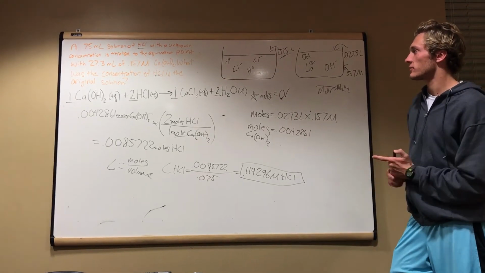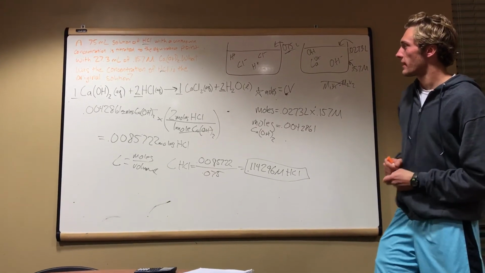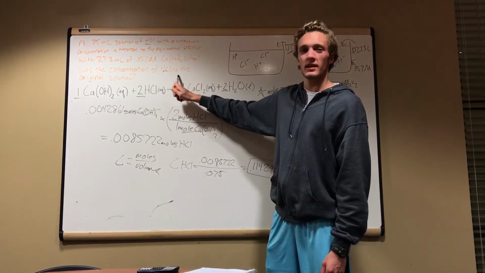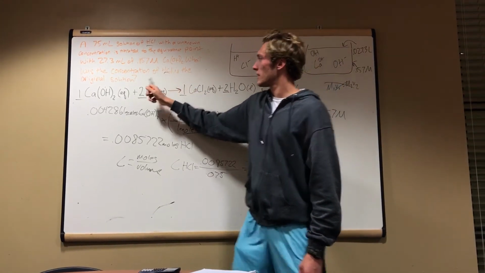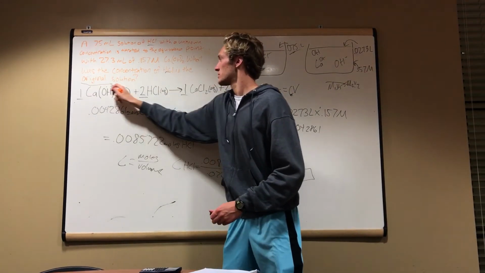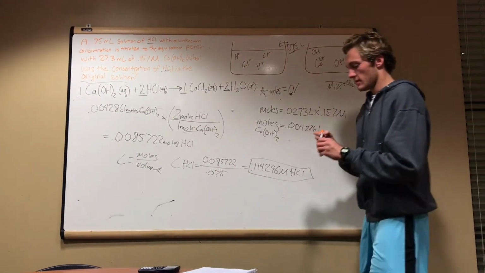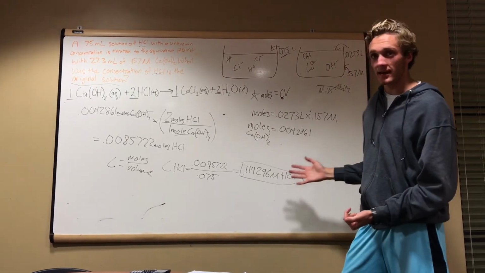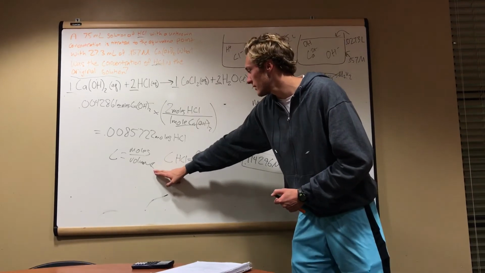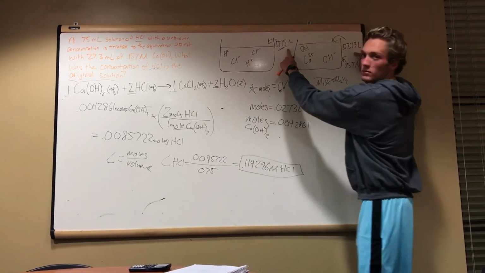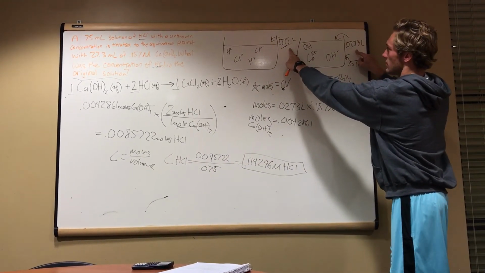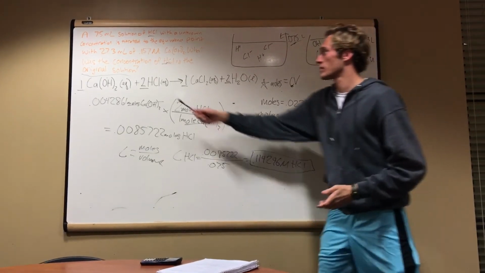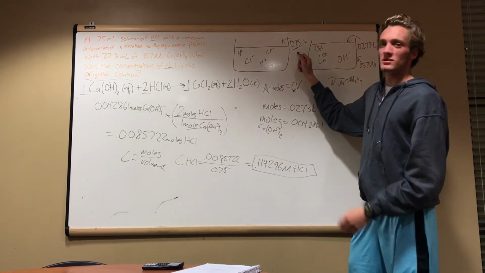One other thing to watch out for is you got to make sure that you know what the problem is asking for. The problem in this case was asking for concentration in the original solution of HCl. Now sometimes problems could ask for concentration in the final solution, and in that case, whenever you get to this step right here, you're going to want to use the total volume of these 2 things added together, because that's the final solution we have. But since it asked for the original solution, we only use the volume of the original solution.